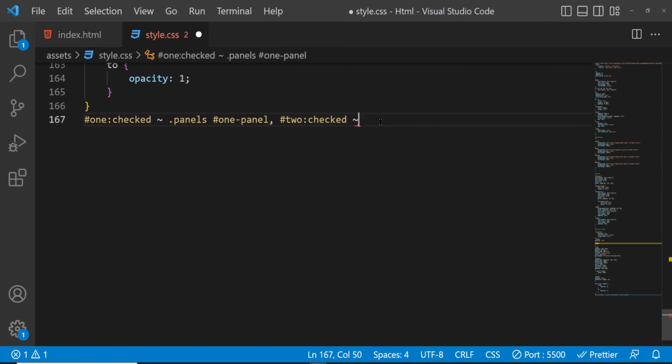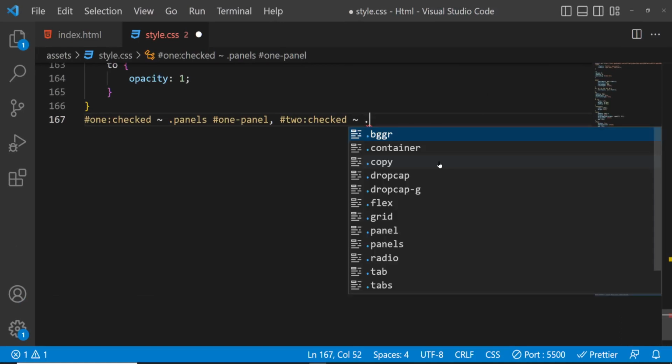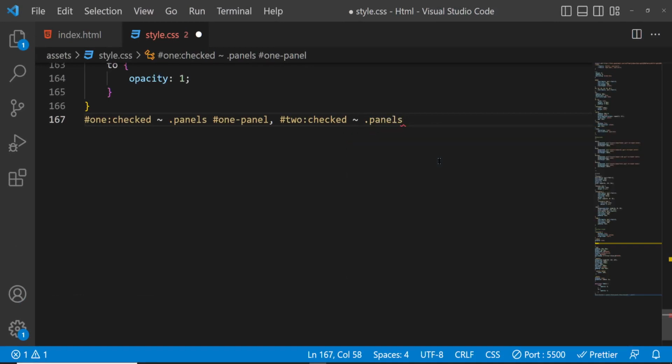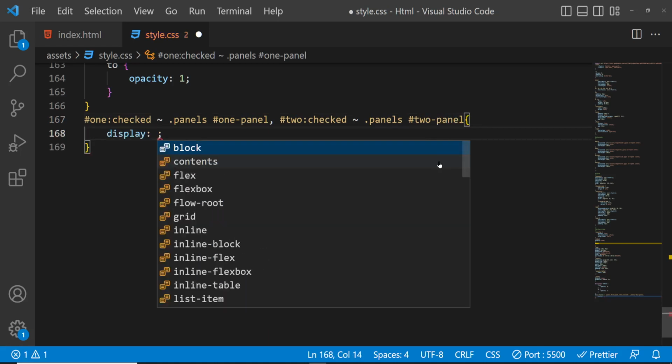This is 2 lines of code. Panels 2 panel with this display block.